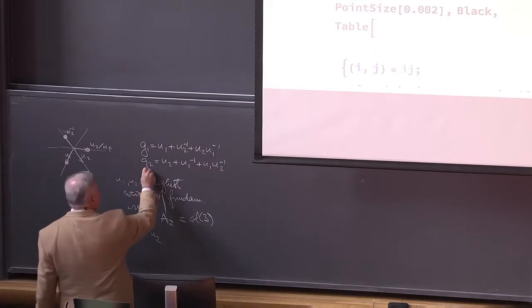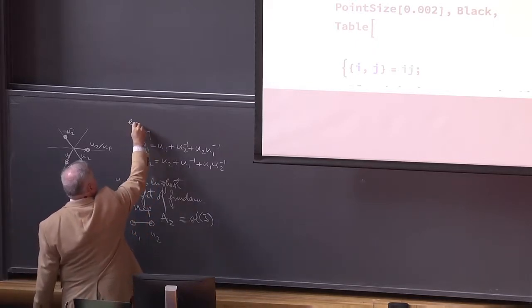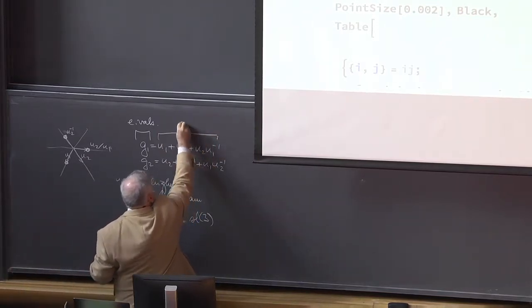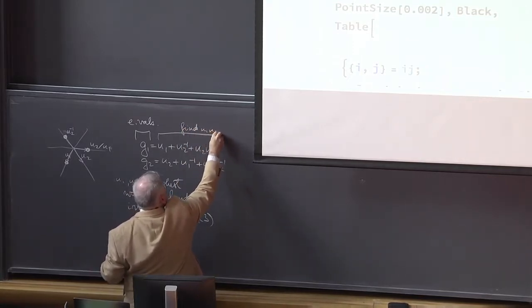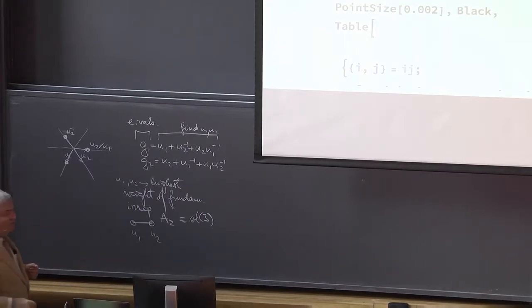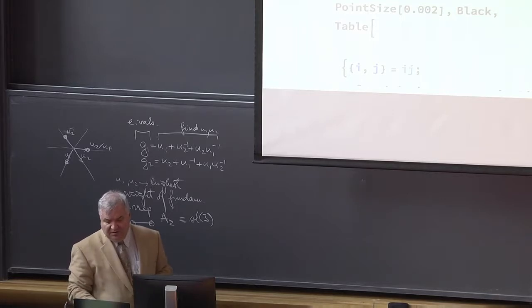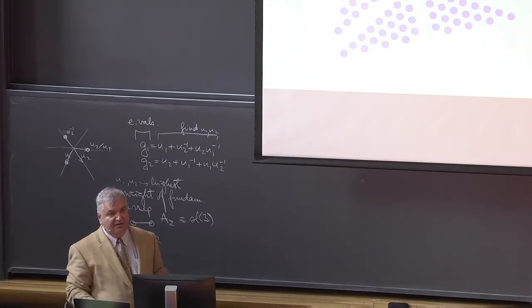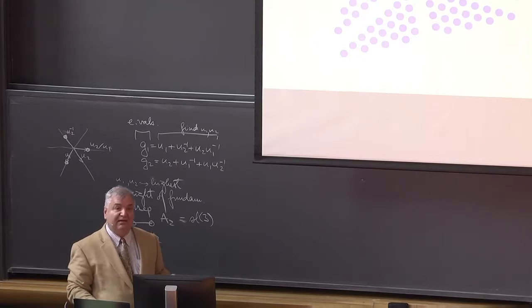And we make these to be eigenvalues now. So these were abstract matrices, but now we'll take this equation for eigenvalues and find U1, U2. And U1, U2 will be some roots of unity. You see here the equation. These are the solutions. So as you can see here, this is exactly the graph AN, a cutoff of the representations, just like a line for AN over SU2. This is AN over SU3, sorry.